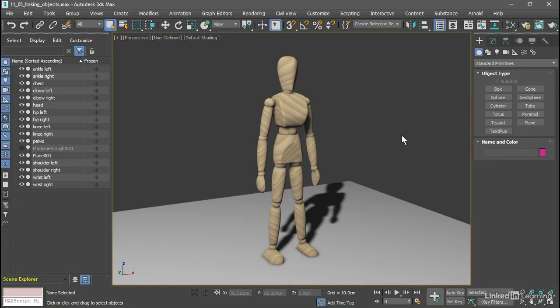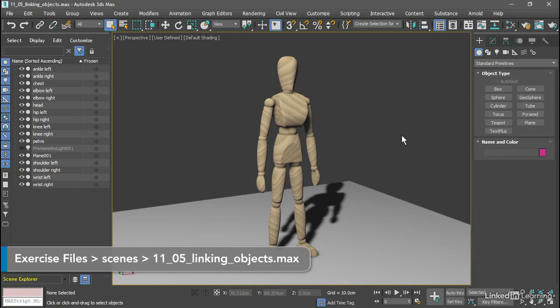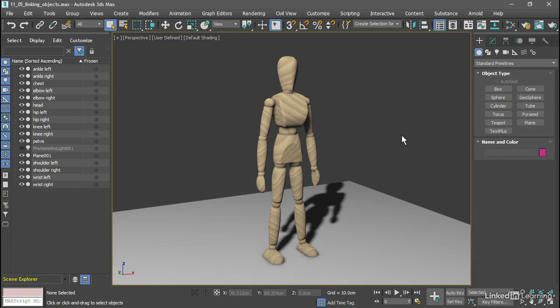Having set the positions and orientation for all pivot points, and also determined the optimal order of rotation for all objects in the hierarchy, we are now ready to create the parent-child links. And this is done in numerous ways in 3ds Max. The primary method is from the buttons on the main toolbar, Select and Link, and Unlink Selection.